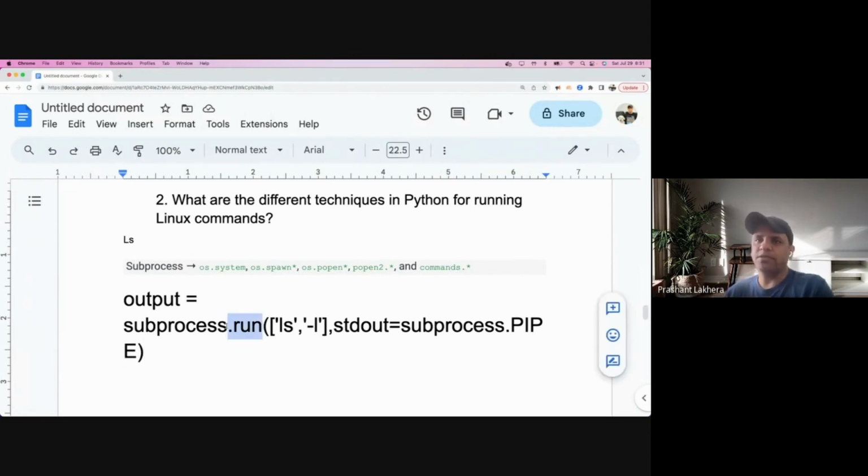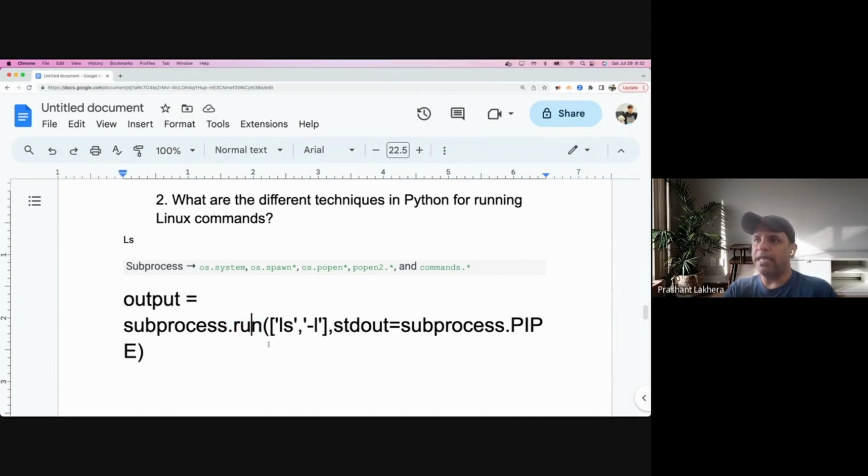Like I mentioned, subprocess is one of the recommended ways to execute your Linux command in Python, and the run function is one of the recommended approaches. The run method handles a lot of complexity. For example, executing the command and getting its output back, all these under-the-hood things are handled by the run method.